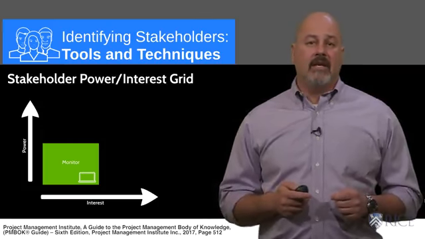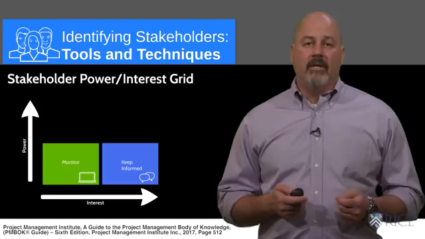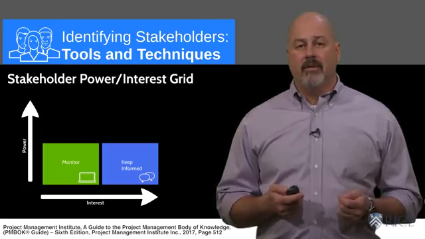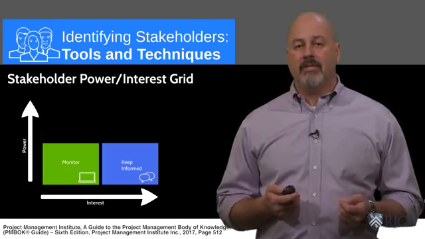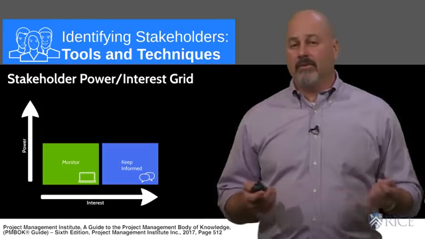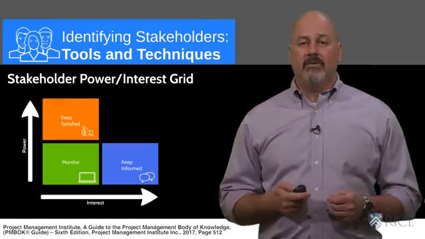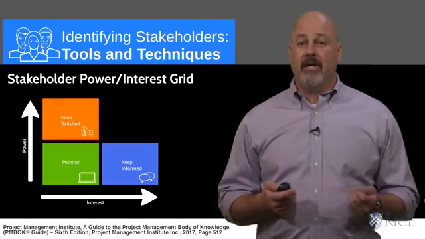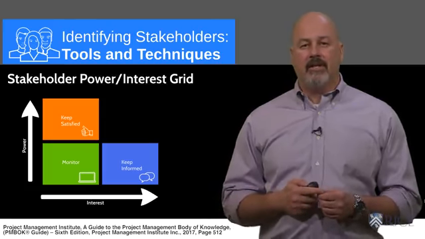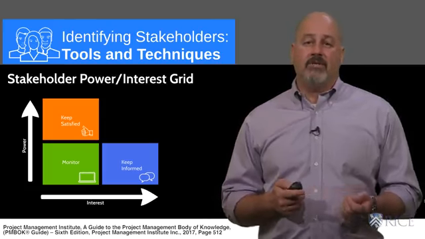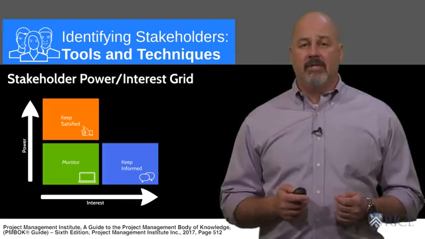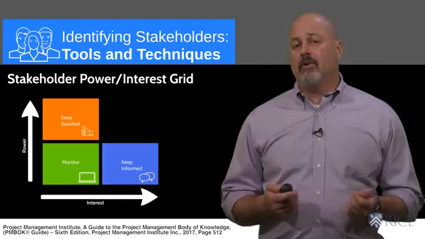If the stakeholder has high interest and low power, keep that person informed. They may not have the power to influence the project much, but as we discussed earlier, people's interest and impact can change over time. So it's wise to keep them informed as to what is going on. If a stakeholder has little interest but lots of power, say a senior level manager, it's wise to keep that person satisfied, providing the information that shows that the project is progressing. They may not need daily updates, but you must keep them updated to the level appropriate.